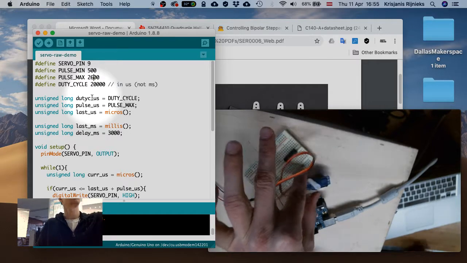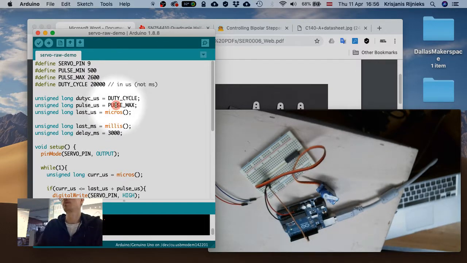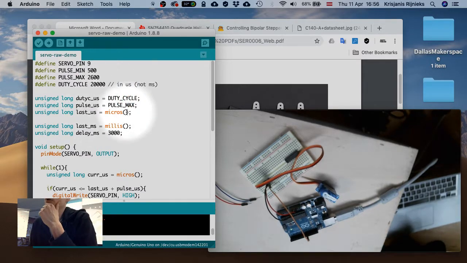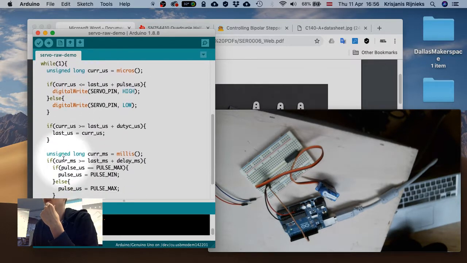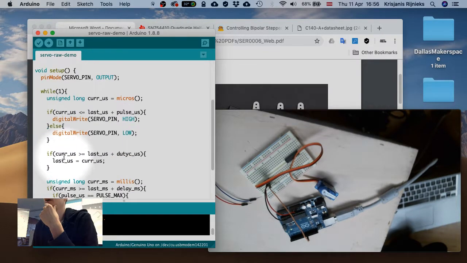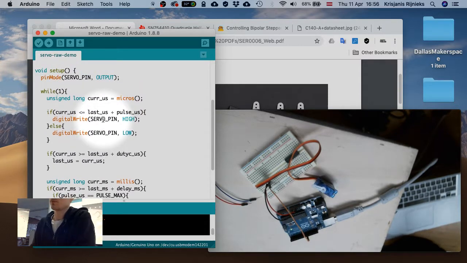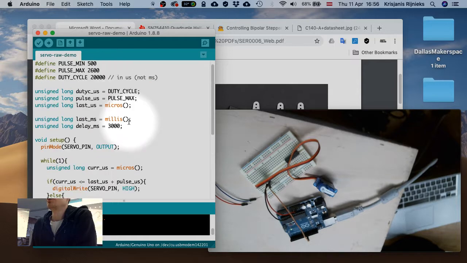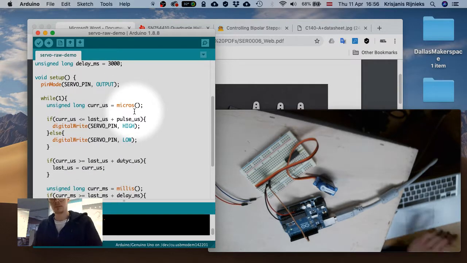Yeah, so this is as close as you can get to raw pulse width modulation with Arduino. Probably there are a bit more complicated methods, but in terms of timing, this has been proving to be the most reliable method so far. But then the next step would be exploring the datasheet of the microcontroller itself, and then trying to use maybe interrupts and trying to do as precise pulse timings as possible. So that's that.